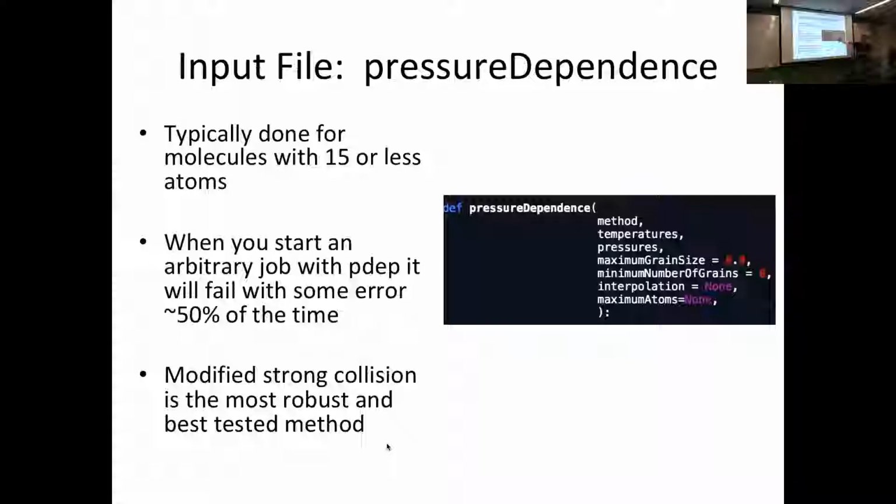Max, and then these are related to the pressure dependence algorithm. The points you take are related to the interpolation. But the important one that I'll talk about here is maximum atoms. In general, if you have a large enough molecule, the change that pressure dependence causes starts to go away, so you can neglect the pressure dependence. I think usually we set it to about 15 atoms. And what that means is that if your molecule is larger than 15 atoms, it won't calculate pressure dependence for it.